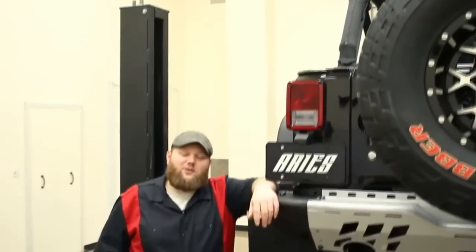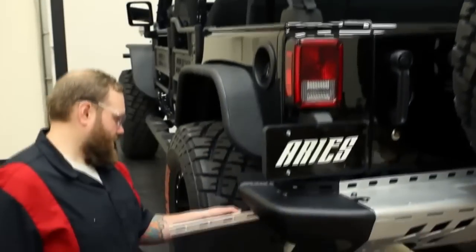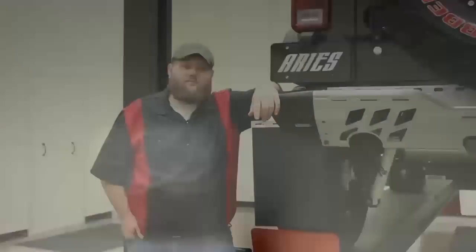Well, this isn't your typical mud flap. Available in 12x18 and 18x18, these things are built tough and installation is easier than you think. They feature a quick release system, meaning you can attach and detach the mud flap whenever you want. And that's pretty cool.